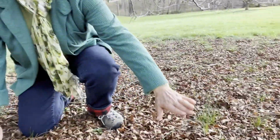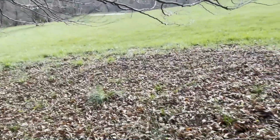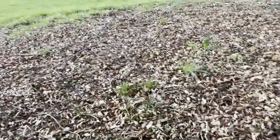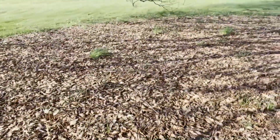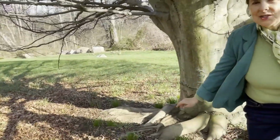And as we look a little further out, we see that these leaves extend all the way to what's called the drip line. So the owner of this property has chosen to do this very good thing, which is to leave the leaves of the tree itself right under the tree all the way out to the drip line. So that's the healthiest thing to do for a tree. So we know that those roots now, we can't see them with our eyes, but we know that they're well protected and well nourished under the soil, under this natural kind of mulch.